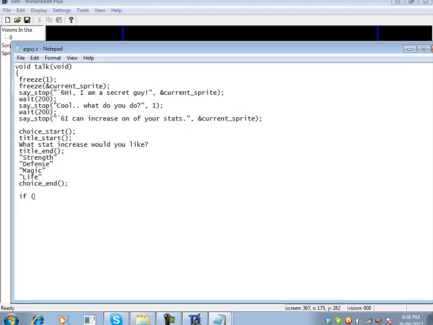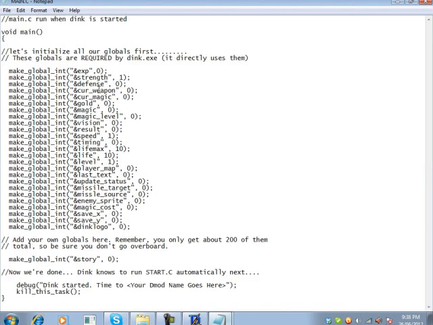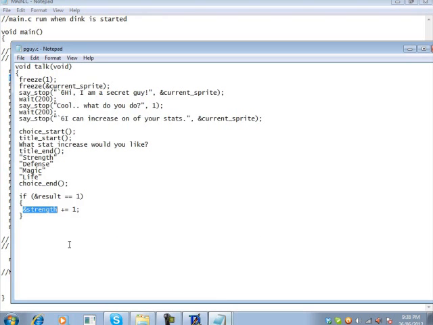If and result equals 1, so if they've chosen strength, we'll go n strength plus equals 1. Now, n strength is a global variable. It's one of the needed variables, and you'll see it in here, and it refers to the player's strength, and you can always use that to modify the player's strength.